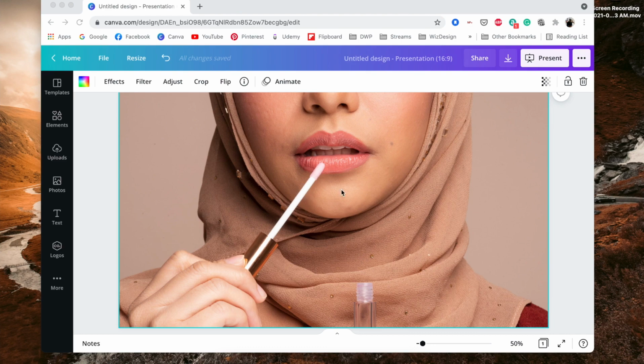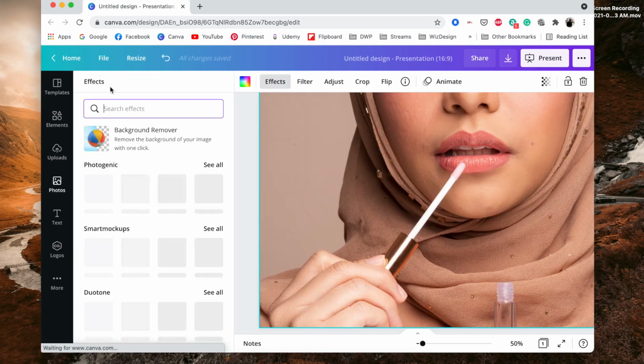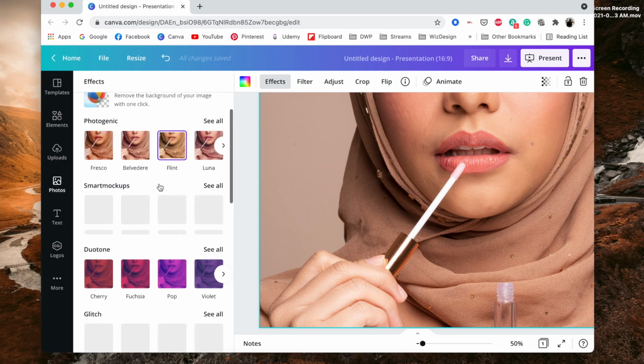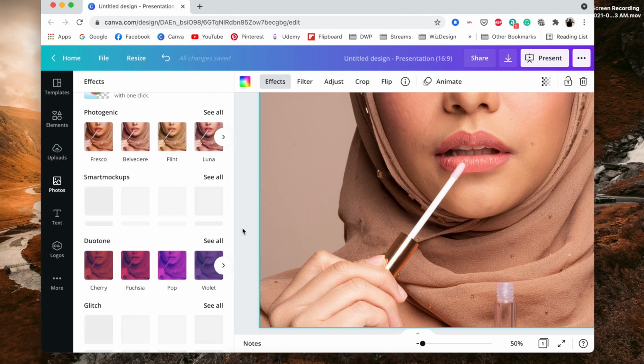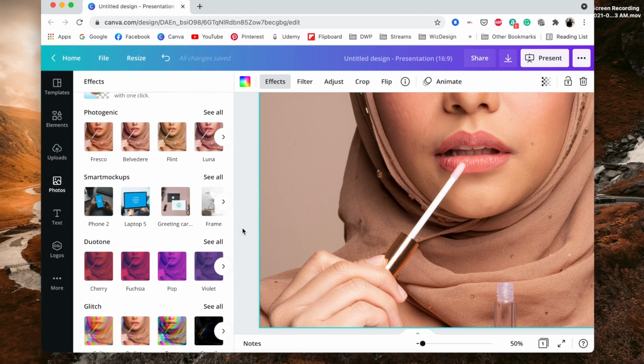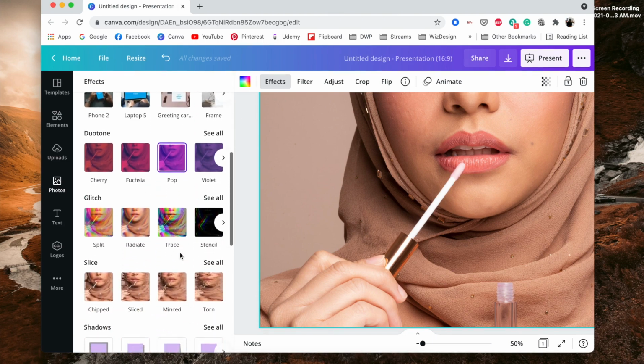Here in Canva, I have an image open, and on the top panel there are a couple of options. There is something called effects. Effects are basically filters. You can go in here and see a lot of preset filters, created and uploaded by users of Canva.